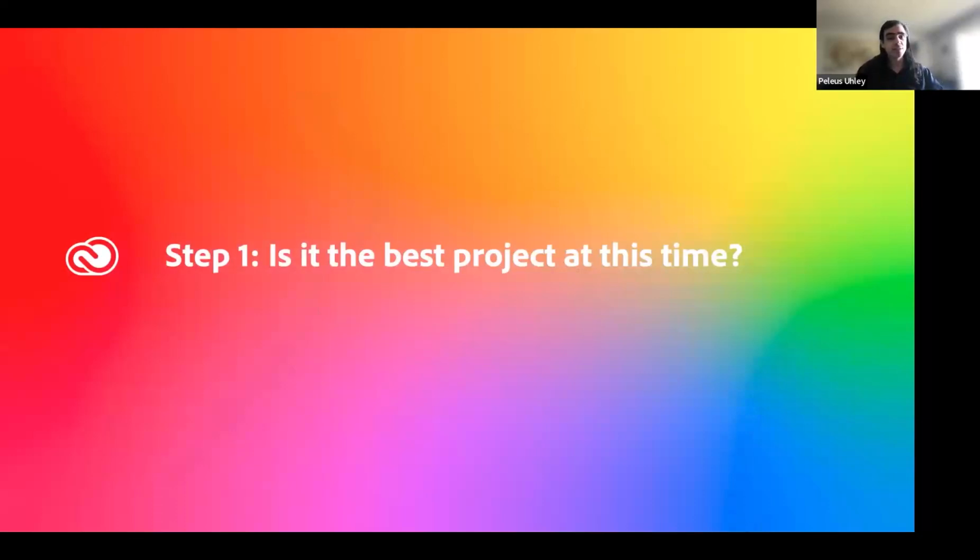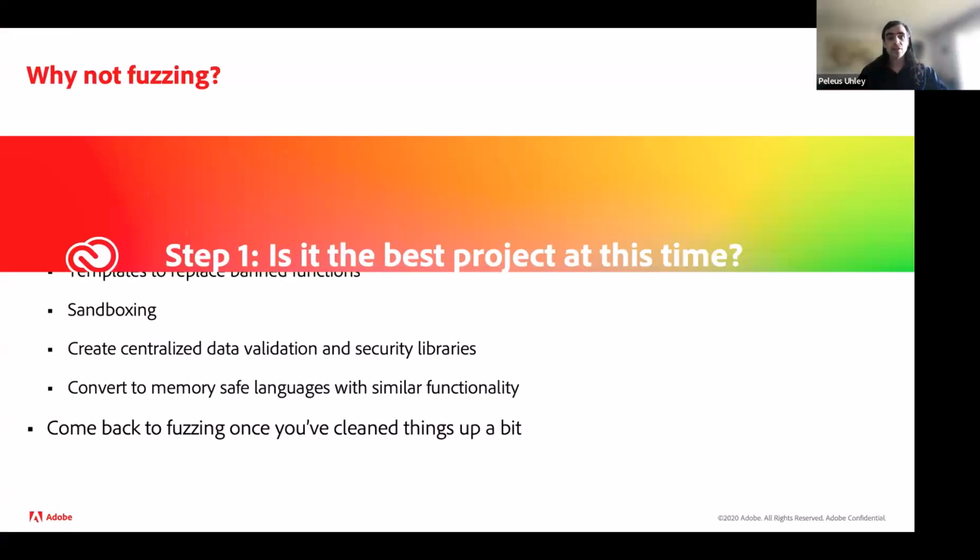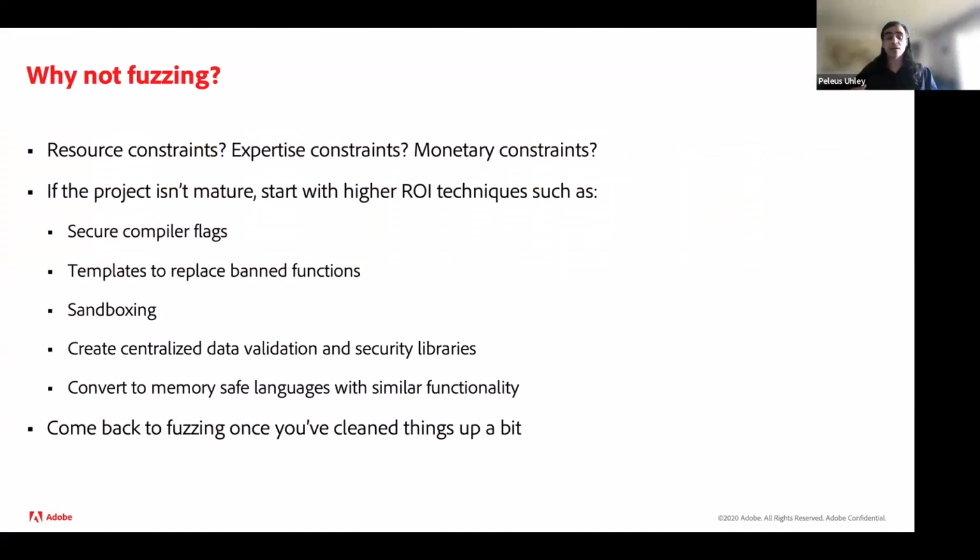There's 1,000 different things you can do in the security world, and everybody would love to be doing them all simultaneously. But depending on the size of the org that you go into, they may not be able to do all of the things all the time. They'll have to select which projects they want to do in which order to get the most value out of their time. And so, I'm going to spend the rest of this talk talking about why fuzzing is good and why you should be able to do it. But when you're talking to your management, they may push back for why not to do it.